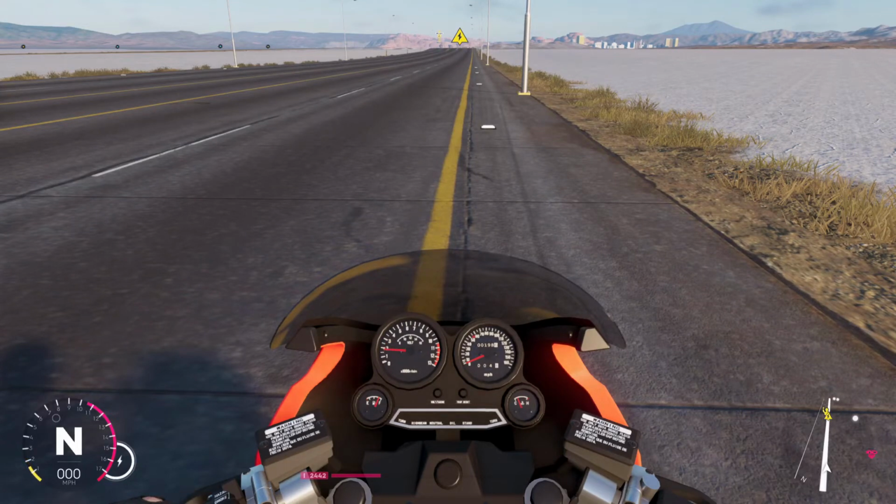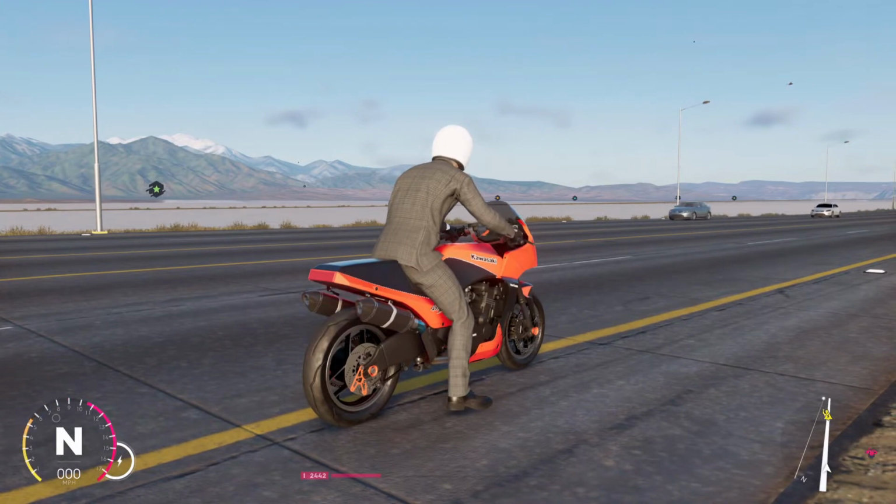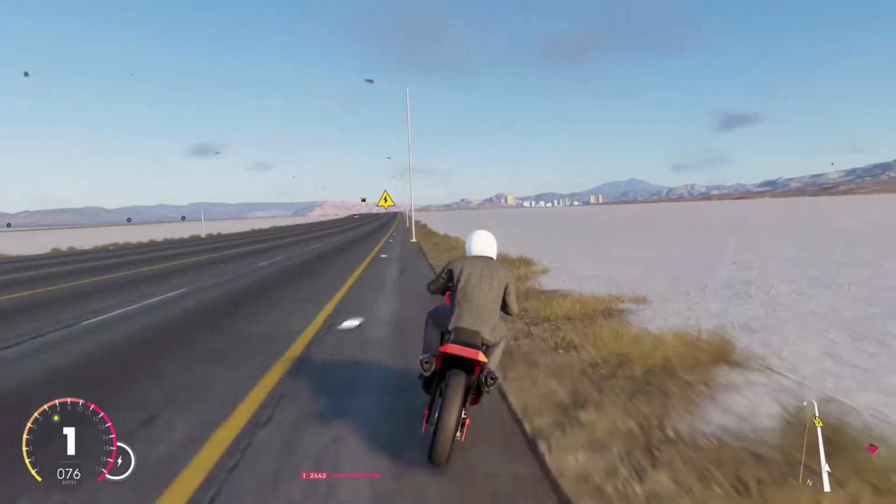So we have the original RPM reader and then the miles per hour there. Let's rev it up. Sounds pretty good for the most part. I gotta admit, obviously, it's going to sound a little bit like the other bikes. Let's do it one more time. Pretty much the same. Now, let's go do an acceleration top speed run.